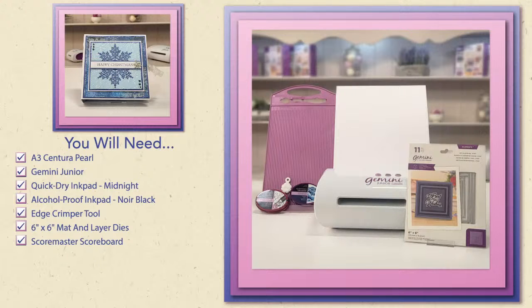What you will need to create this book box craft along with the Winter Sparkle is A3 Centura Pearl. You could use A3 multi-purpose card if you want, now that we've got that available. That's up to you. I'm using A3 Centura Pearl, your Gemini Junior, your Midnight Quick Dry Ink Pad, your Noir Black Alcohol Proof Ink Pad, your Little Edge Crimper Tool, 6x6 matte and layer dies, and your Score Master Scoreboard.